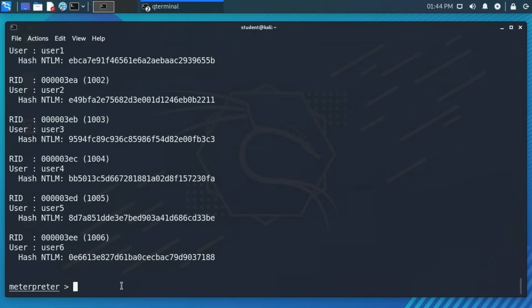Now, also what you can do with Mimikatz is you can fire off custom commands. So there's a whole bunch of different commands that you can fire off. And with the Kiwi extension here now, to fire off a custom command with Mimikatz, it's Kiwi underscore command, and this was in the help there. And then in single quotes, you plug in the custom command. This will take a little bit of getting used to.